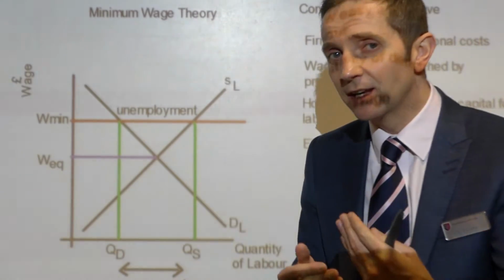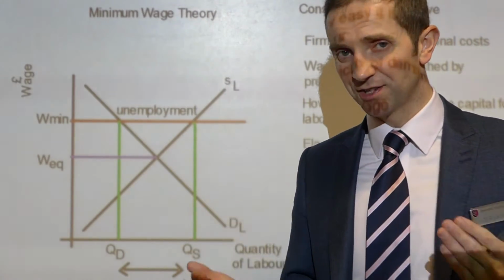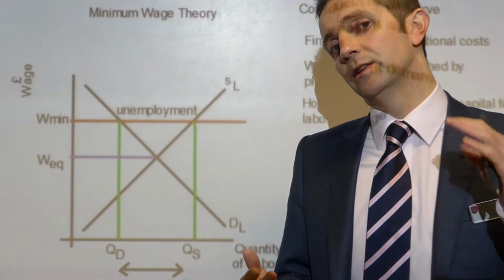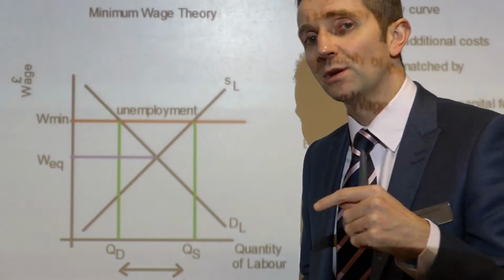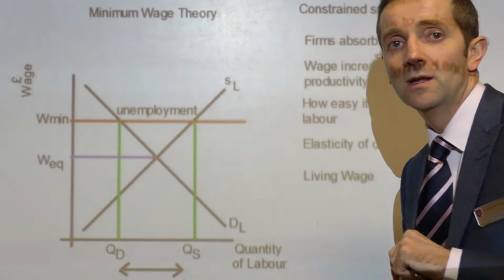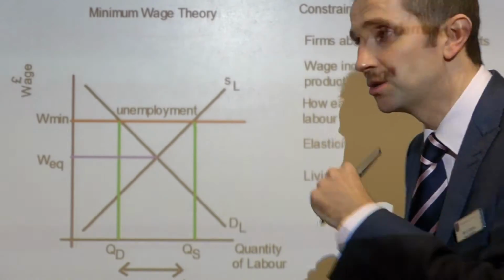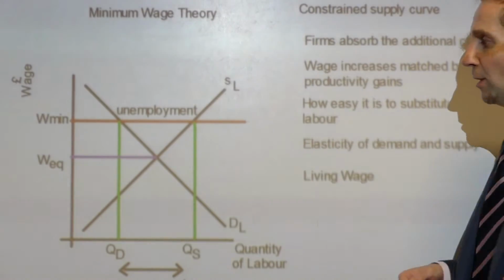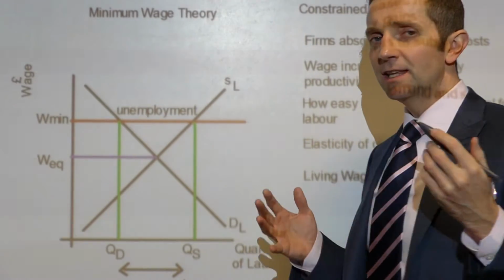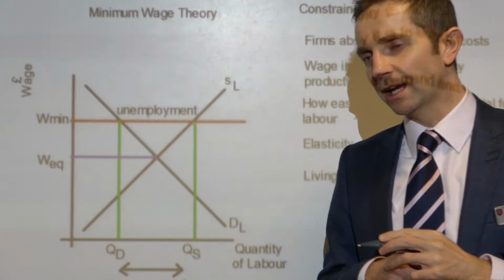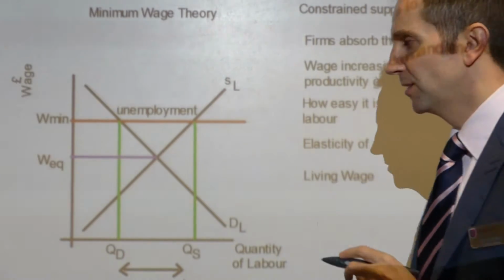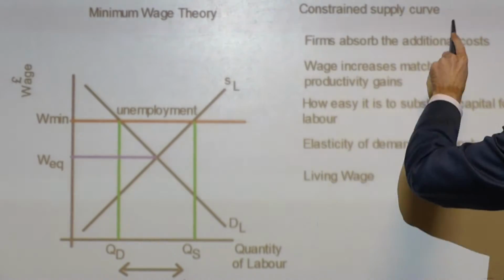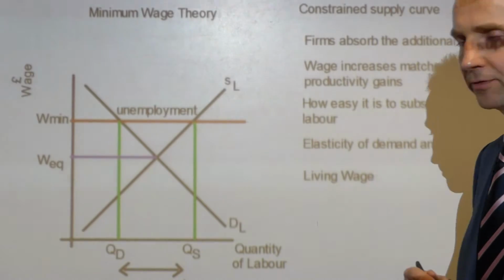Now, in reality, I'm sure you're aware that that actually hasn't happened, and it hasn't happened for a number of reasons, some of which I wish to cite for you straight away, ladies and gentlemen. So before we do that, and I've just put this here by way of a reminder to me, in the A2 OCR textbook, the Peter Smith book, he talks about the constrained supply curve.